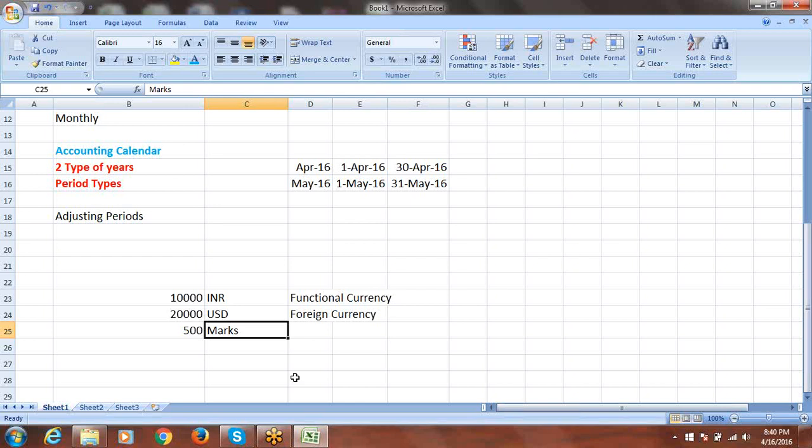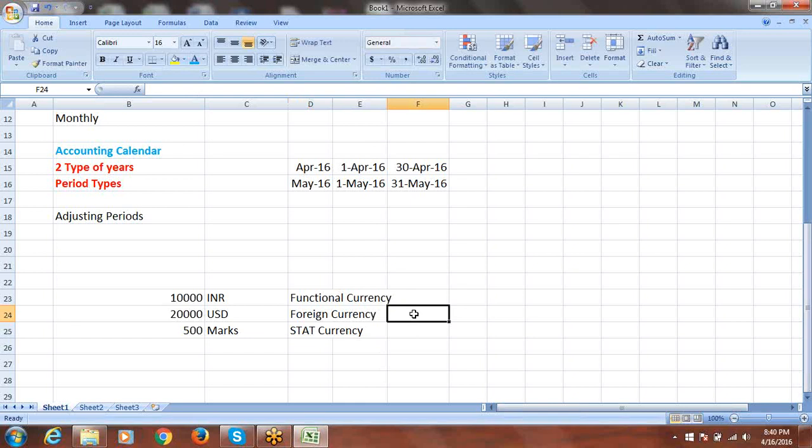These marks or kilograms, liters, square feet all come under statistical information. So if you are going to record any statistical related amounts in the system, statistical value in the system, that we have to treat as a stat currency. From statistical we take the prefix stat, and that will be named finally, currency-wise, as stat currency. Fine. So this is what we have to understand when you talk about currencies.